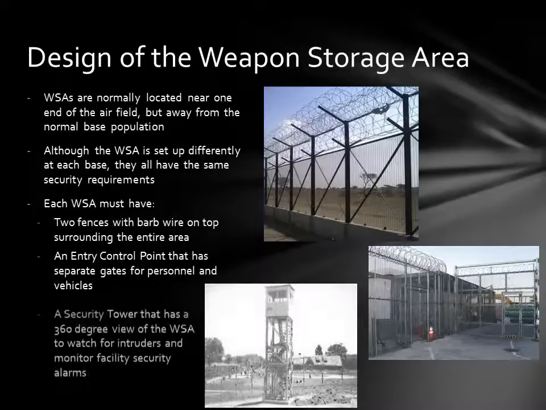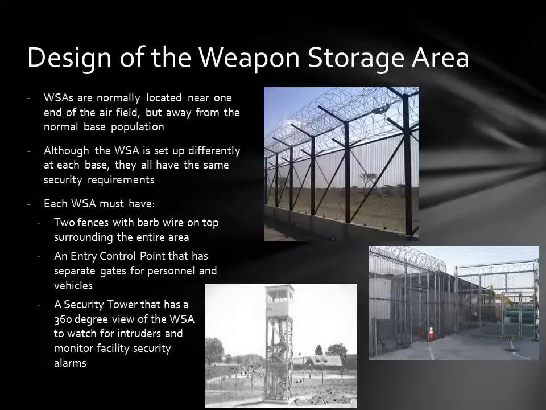The tallest building within the weapons storage area is a security tower. From the top of the tower, security forces personnel can see not only the entire portion of the interior of the WSA, but they also have an unobstructed view of the surrounding landscape of the exterior of the WSA.